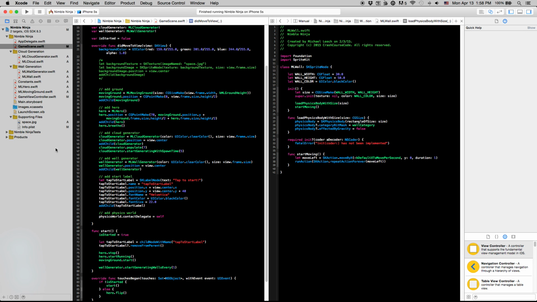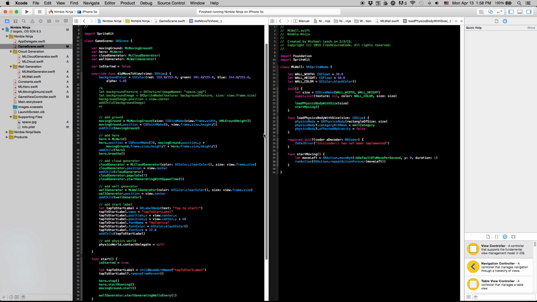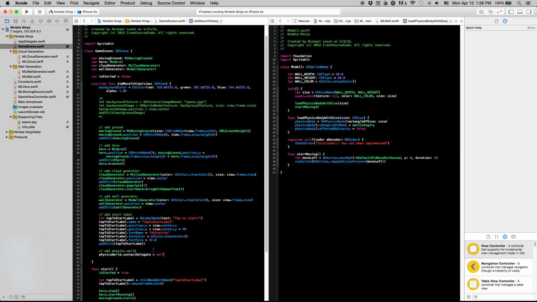So hopefully you guys have worked with delegates before if you've had some experience with Swift or Objective-C, anything with Xcode. Basically, all a delegate is, is a promise of a certain class that it's going to implement certain methods.